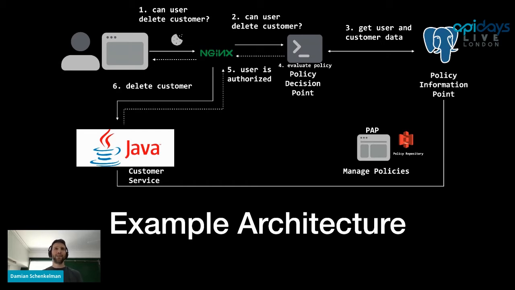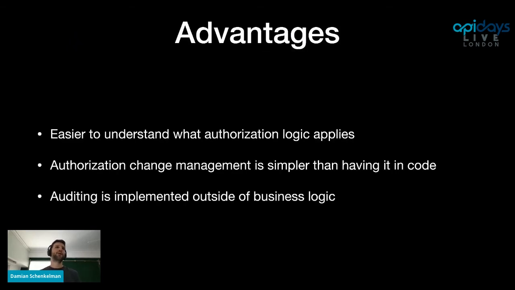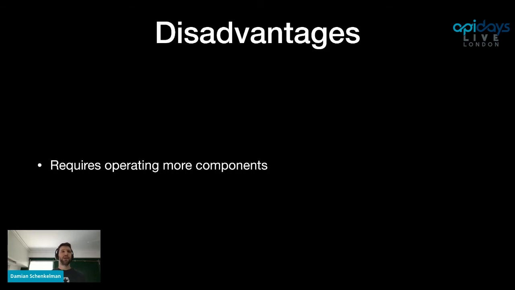This approach solves the problem but still does authorization in different parts — policy information points and policy decision points — and execution depends on both. The good news is it's easier to understand: reading your policy code tells you what authorization logic applies, authorization change management can happen at the PAP, it's simpler than crawling through if statements in code, and auditing can be implemented as a cross-cutting concern by adding it to the policy runtime. The downside is it requires operating more components: the policy decision point, policy enforcement points, and the PAP.